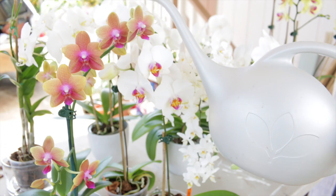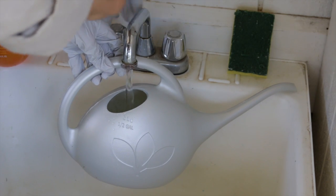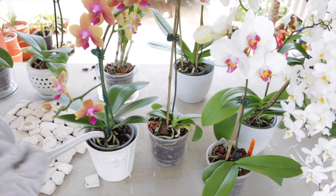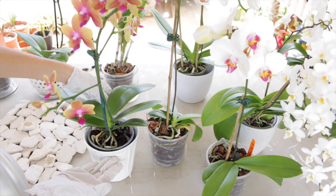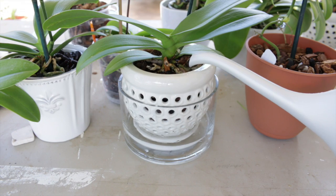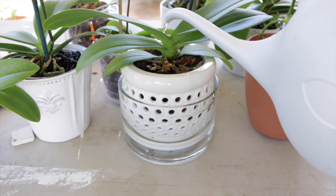I've heard some people water with ice cubes. I don't recommend that. If I did that, I would definitely kill my orchids because they would not be getting enough water at all. Orchids do like a lot of water. They want to be really drenched. So every time I water, I let the water run right through its little plastic pot, and I let it fill up the decorative ceramic pot. I let it sit there for about 5 minutes or so and really let that media soak up some of that water, let the roots really rehydrate, and that's the best way that I've found for watering my orchids. If you are in a colder climate, you can still do the same thing, you just wouldn't need to water as often.